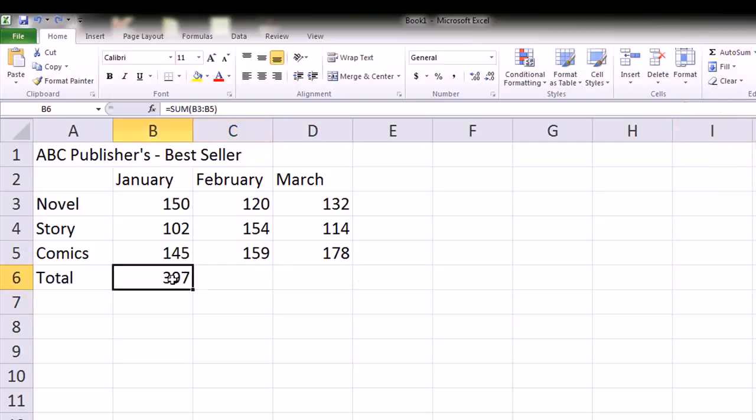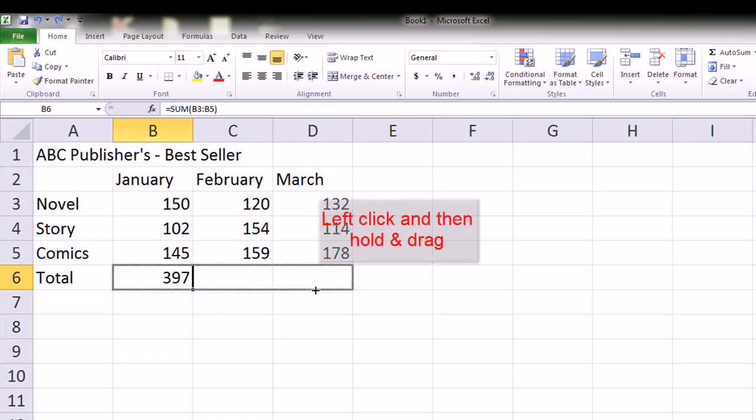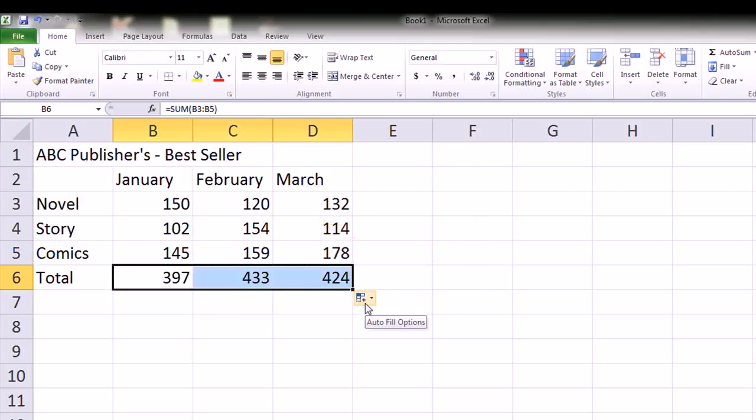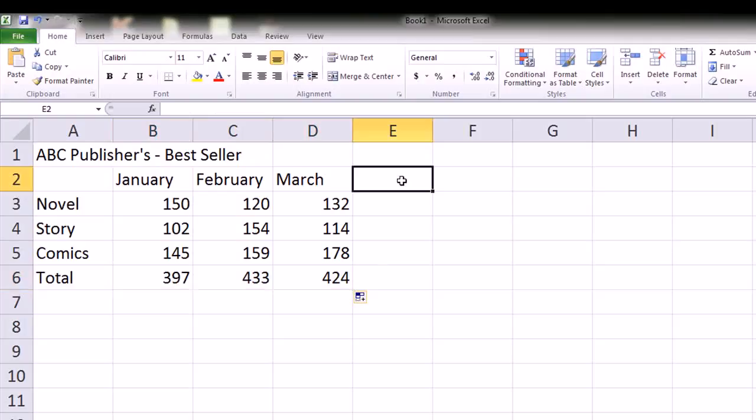But now, as we have one, we don't need to use auto sum again for the others. What should we do? Now we have one, so go to the corner, drag, and here you have all the totals completed for us. So Excel has done this with its auto feature. Many more features are there in Excel, and you will see them in future videos, so don't worry. Now I also need another one more.